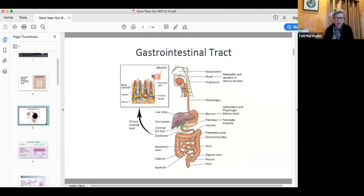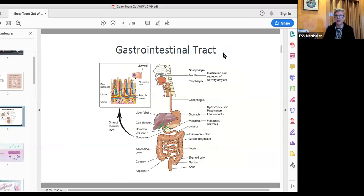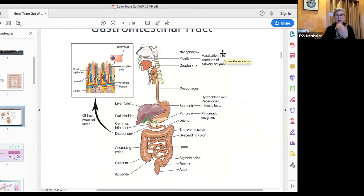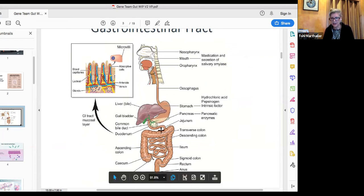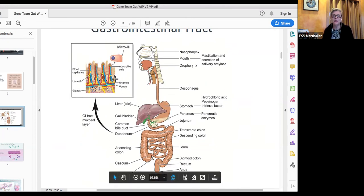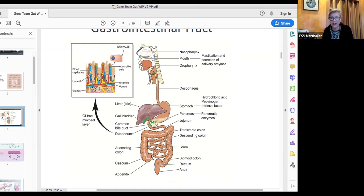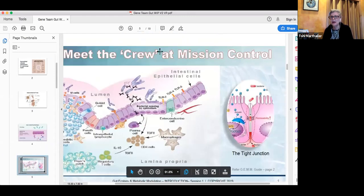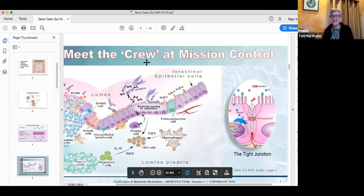A couple of other slides here that I think are important: what is the gastrointestinal tract? It goes from the oral teeth, like Michelle was talking about, all the way through the rectum and the anus, and all of the organs in between are part of the gastrointestinal system. So there are very important and complex dynamics within all these tissues and cells. When we break down, for example, the colon, the different types of cells there and the different processes going on, they are complex. The science within the health and the function of the gastrointestinal tract is really amazing.